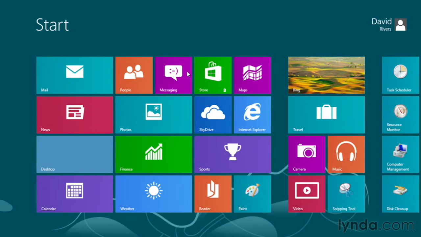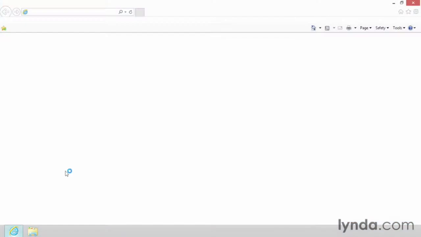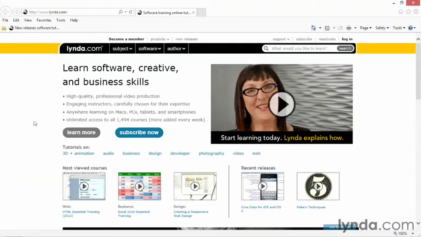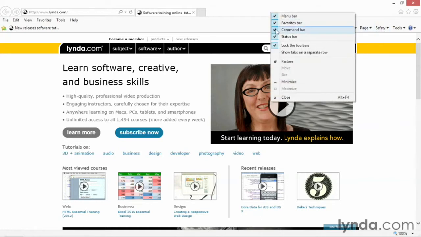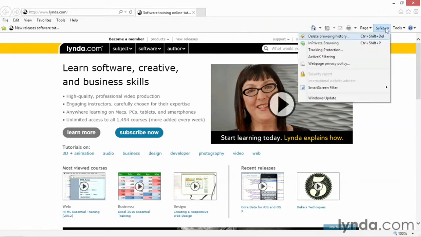All right, let's just press our Windows key to go back to the Start screen and switch over to the desktop where we'll launch Internet Explorer 10 here from our taskbar. If yours is already running, no problem. We can access InPrivate browsing from this version of IE10 as well. To do that, we'll just go up to Safety here on the right-hand side. Make sure that you're actually viewing your command bar. You can do that by right-clicking up at the top anywhere and ensure a check mark appears next to command bar. The quickest way then is to click Safety and you'll see InPrivate Browsing.